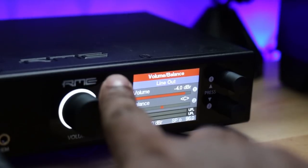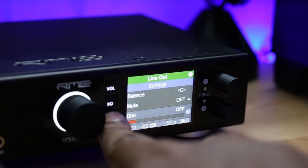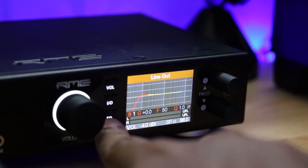What really gets me with this DAC is that it was made with so many features at such an affordable price point. When I sold my DAC, headphone amp, and mini DSP, this came out to be a fraction of that price — but it performs really well. If you've looked at Audio Science Review, this measures really well. And to top it all off, it's made by engineers. The manual for this unit is about 80 pages, so there's a lot you can do. RME actually made video tutorials to make the process very streamlined and simple, which is amazing because you don't see that with other companies.